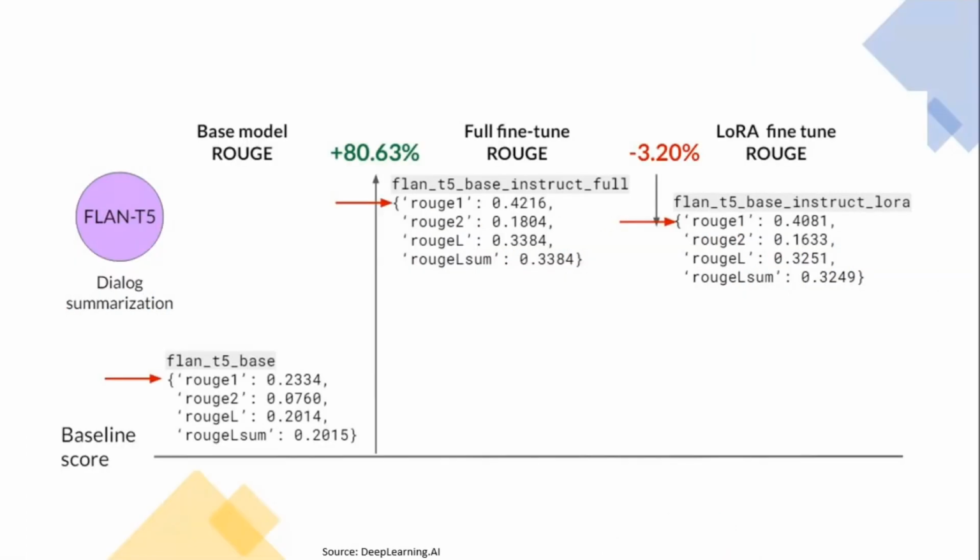These metrics show the results of the FLAN T5 language model fine-tuned for a dialog summarization task, evaluated using ROUGE scores. Initially, the baseline ROUGE scores were below 0.25, which suggests poor summarization capability. After fine-tuning, the scores improved significantly, exceeding 0.4, indicating a good level of summarization. The fully fine-tuned model scores are similar to those achieved by the LoRA fine-tuned model, making them competitive.